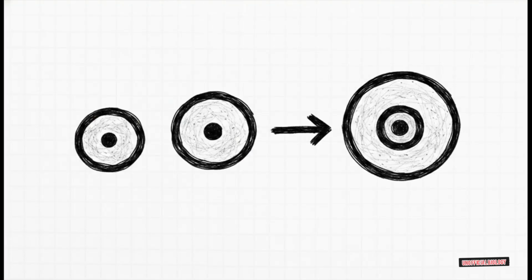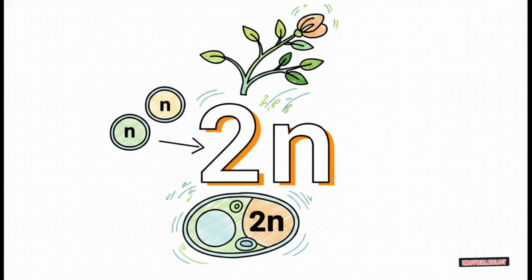All right, so the first of our 2 male gametes makes its move toward the egg cell. Here's the biological math on this one. One haploid male gamete, let's call it N, fuses with a haploid egg cell, which is also N. This fusion is a generative fertilization, but you'll usually hear it called Syngamy. The grand result of this union? The creation of a zygote. 2N, diploid. The zygote is 2N.